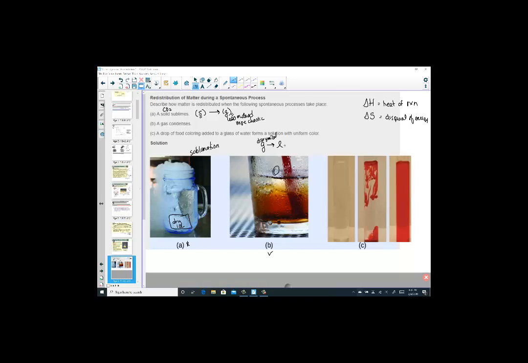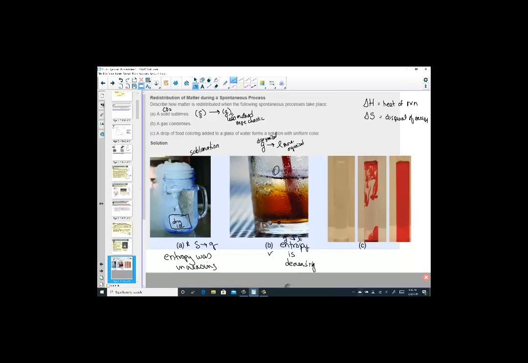Whereas a liquid is very organized. Not as much as a solid, but it is more organized than a gas. A gas is less organized as compared to a liquid. Therefore, we said this would be unfavorable, that entropy is decreasing in this picture. Here we said entropy was increasing. When a solid went to a gas, that's a more chaotic state. That's a favorable change of entropy. However, when a gas converts back to a liquid, it's becoming more organized, so the entropy level is actually decreasing in that system.